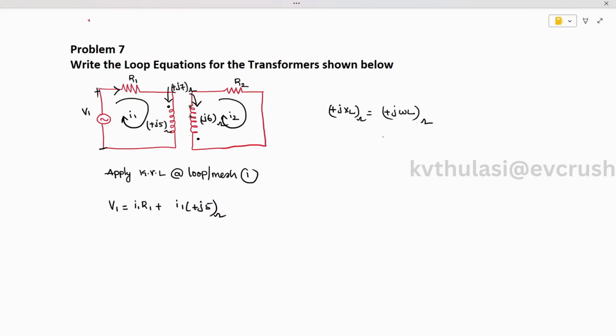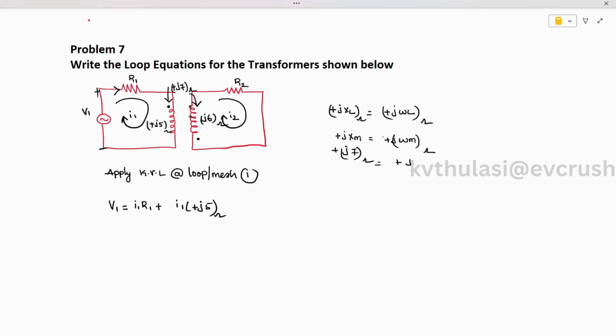Now self-inductance is completed. But this coil is linked with another coil with the mutual inductance of how much? Plus jXM. So the mutual inductance is given by the formula plus jXM. XM is the mutual inductance. So this can also be expanded as plus j omega M ohms. This is the mutual inductance value, when it is given as omega M, how much? So plus jXM value given is 7. Okay. So this is the value given.